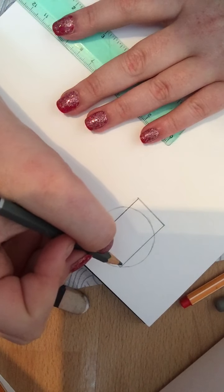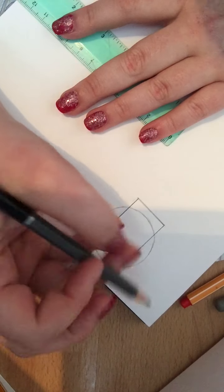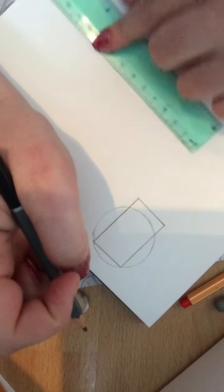Right, and then what you need to do is a triangle now.